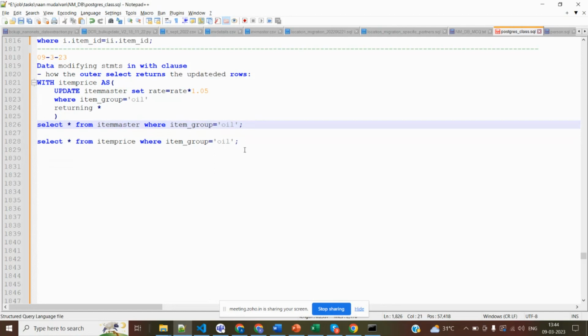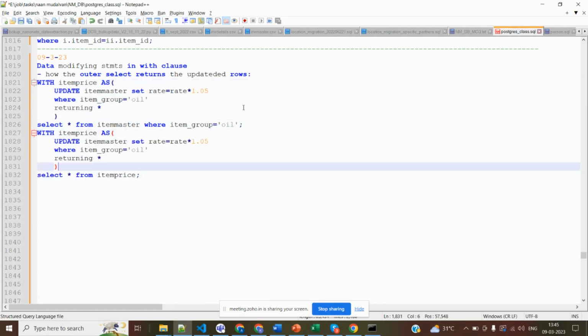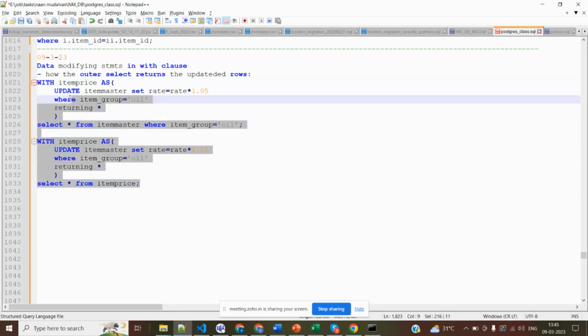After returning, we don't want this. This is enough, I think. Now I'm going to paste the same thing, and I want to show you this is before update and this is after update. Okay, I'm going to run this.